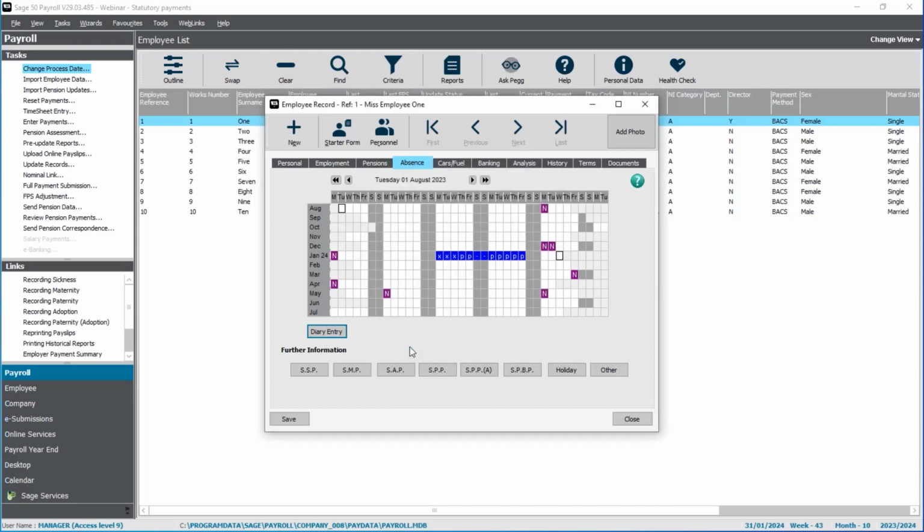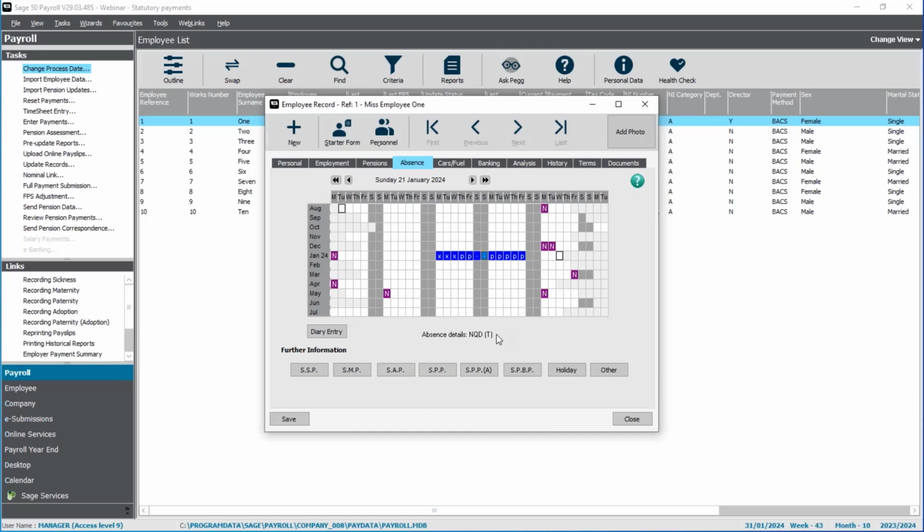And then if I click OK, you can see it's recorded the absence. And this is where we start to see the symbols. We've got 3 waiting days, 3 X's. The first 3 qualifying days are off sick. We've got the paid SSP days on the employee's working days thereafter. And we've got the 2 dashes, which are our non-qualifying days falling there on the weekend.